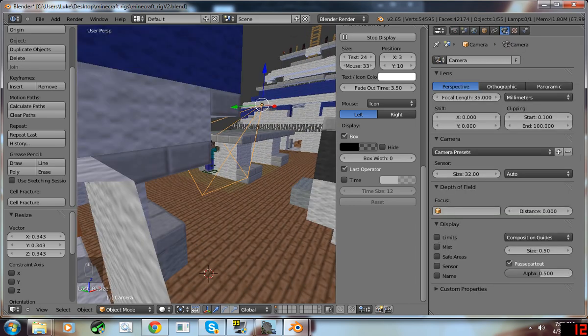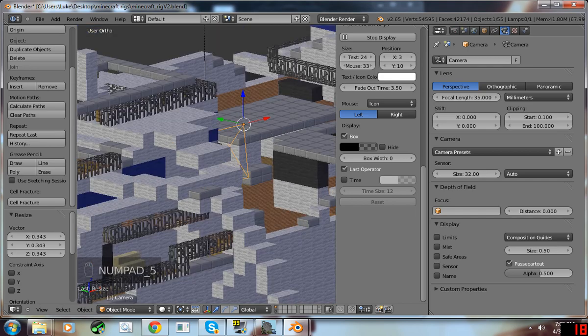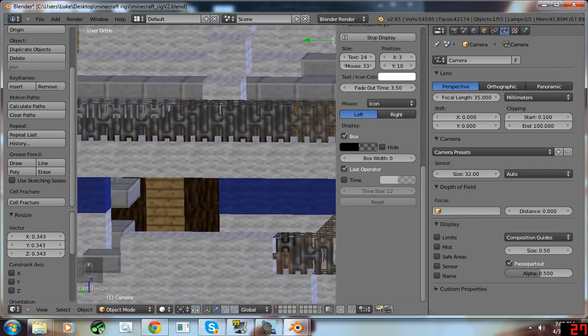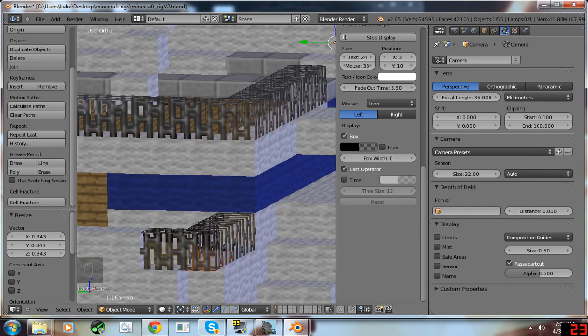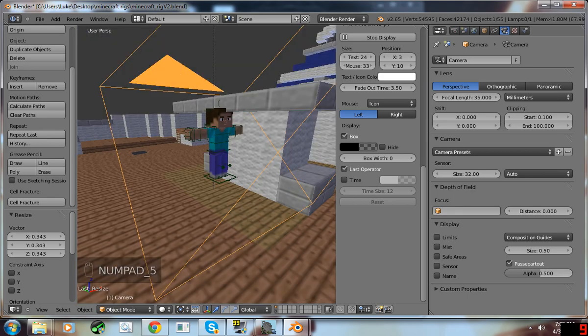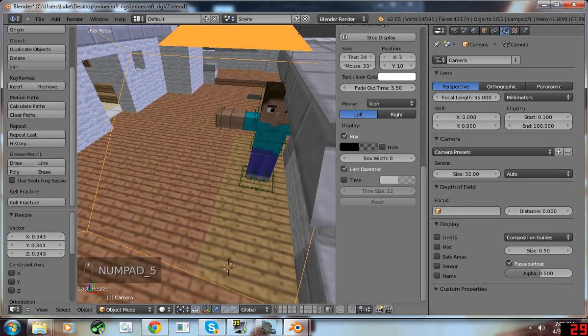also you might find that you're seeing things in a weird view, like this. It's just like, what the heck, I can't even zoom in, I just see everything that's in front of me. So what you do is you just press 5 on the numpad, and bam, you got that.